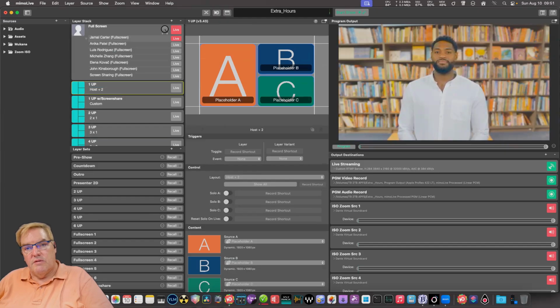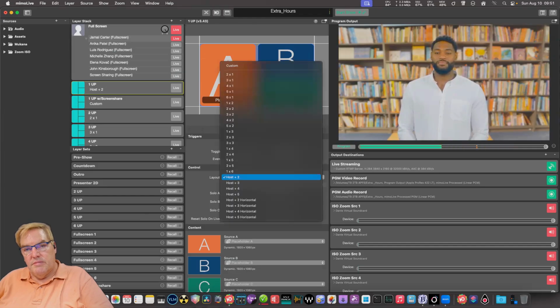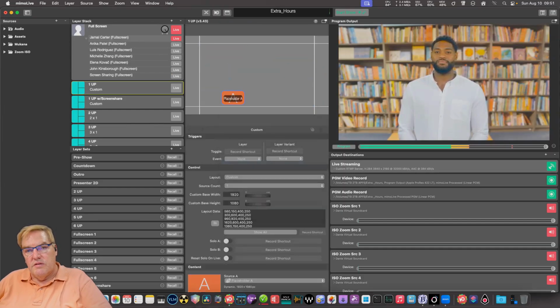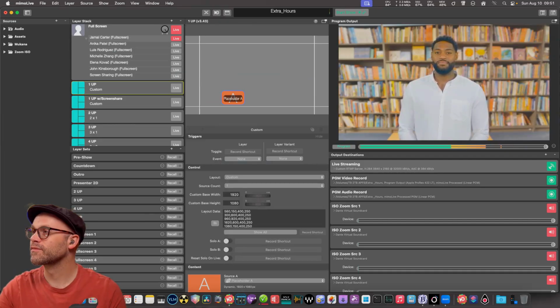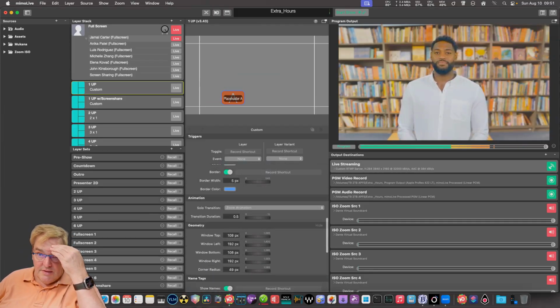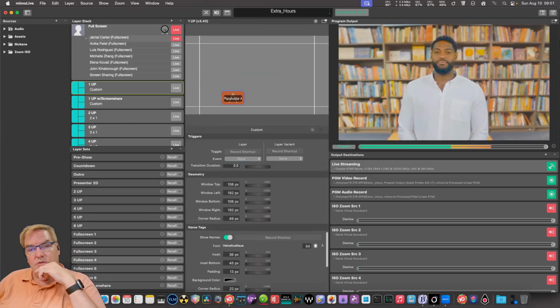Okay, now we go and make it a custom, or do we have a one by one? No, we don't. So we make it custom, and the custom only has one source. So now we need the source. Ronnie, can you quickly provide us with the coordinates for the source? I think it's center and then width and height, right? So the center of a 1080 by 1920 is 960.